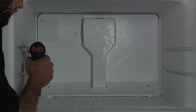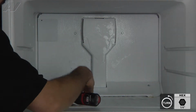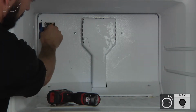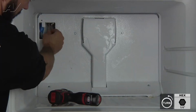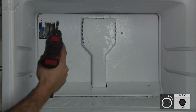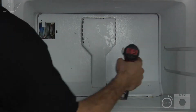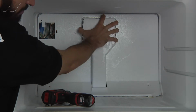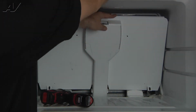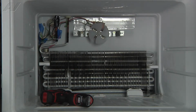All right, so we're going to go ahead and remove the 5 1/4 inch screws we have back here. The first one we're going to start with is the one for the cover here. Get that off. Pull our cover off. You've got your ground screw that's back here. Go ahead and pull that ground harness off. And go ahead and get the rest of the 1/4 inch screws. And just go ahead and grasp right here, kind of peel your panel down. Pull this cover piece away. Pull this off. And now we've got access to the evaporator fan motor.